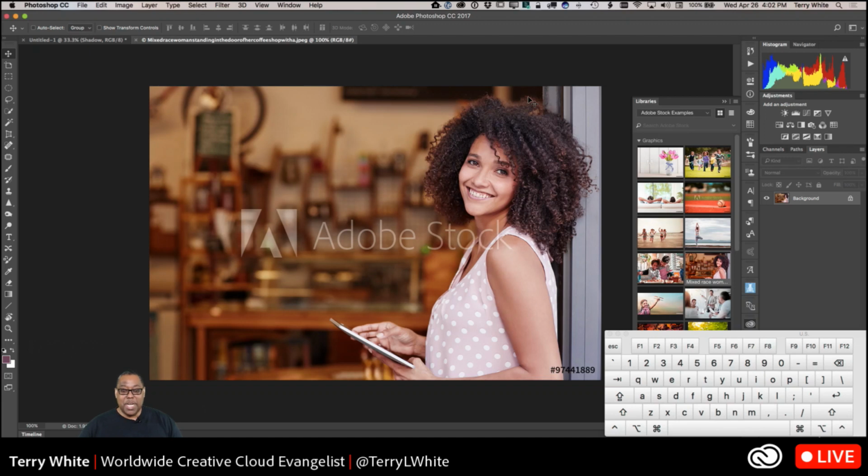Let me switch over to my computer, and as I get to my computer, I can show you that I have a virtual keyboard up on the screen. That virtual keyboard is to give you just a visual reference, so when I'm pressing a key, you'll be able to see it.